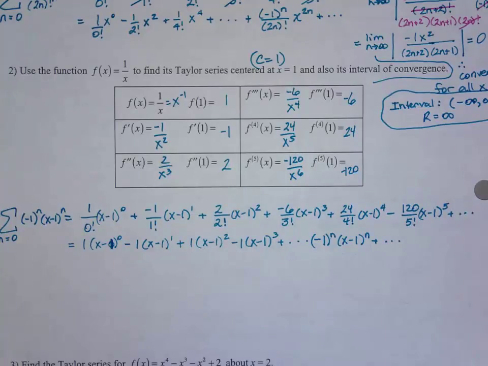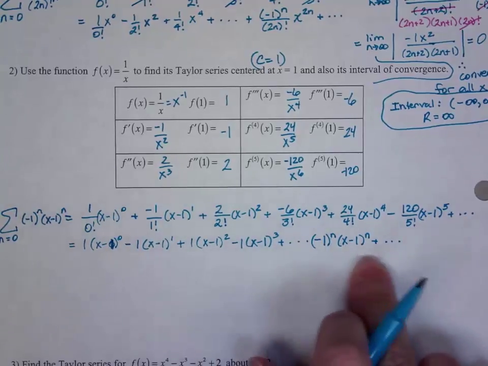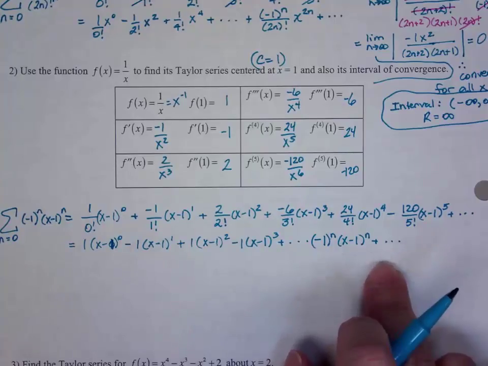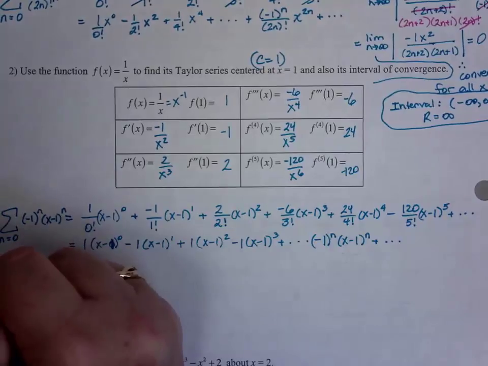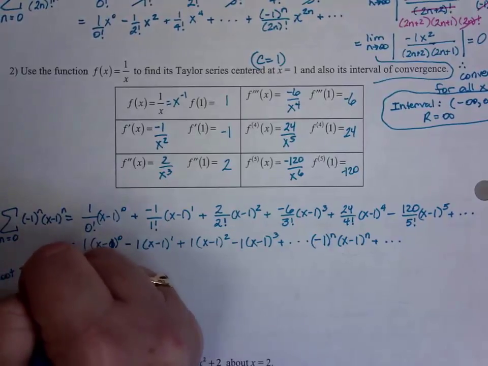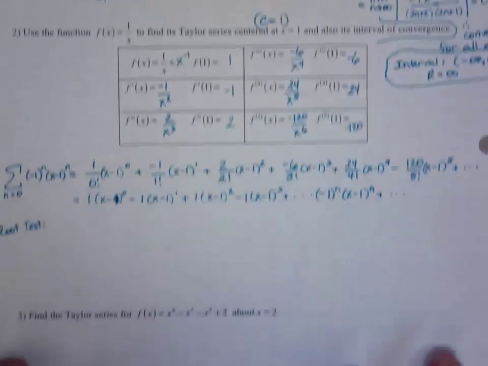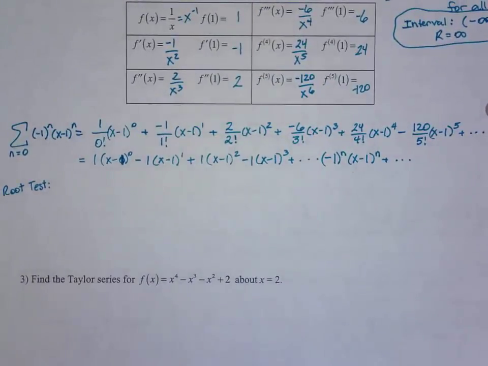Now, that one wasn't too difficult. All right. Now, we need to test for convergence. So what test would you like to use based on this formula right here? I would say root test, because they're both to the power of n, right? Root test is easier than ratio as far as the amount of work that's involved. So if you can use it, I'd suggest you do. So root test, here we go.